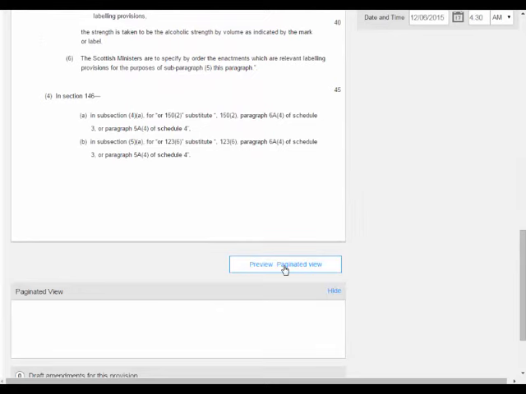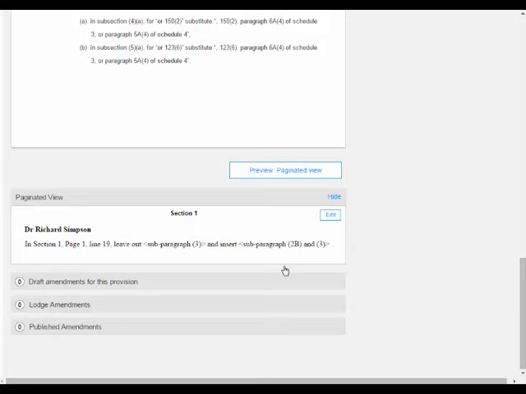When they are ready, they would click Preview Paginated View. For each separate amendment in the provision, the system will generate an individual amendment in traditional format in this paginated view. In this example, you can see how the section, page and line number can be derived, as well as what the text should be left out and what text should be inserted. However, it's not quite correct in that it only shows you one of the amendments. The real system would show you as many amendments that have been made in that provision.